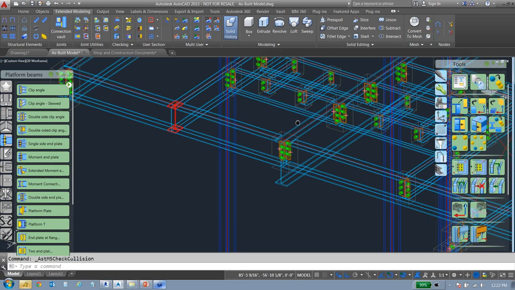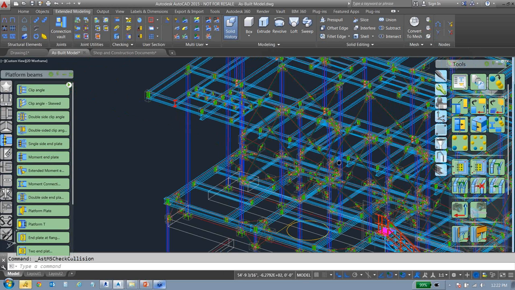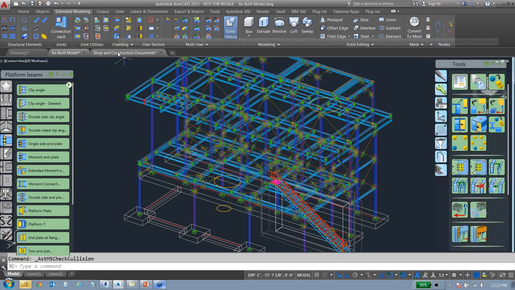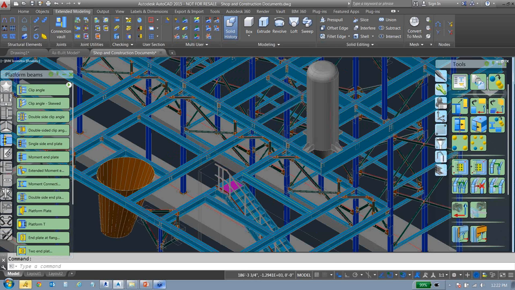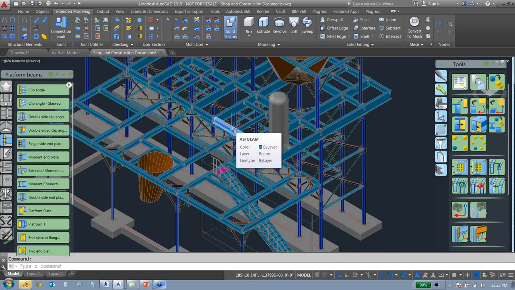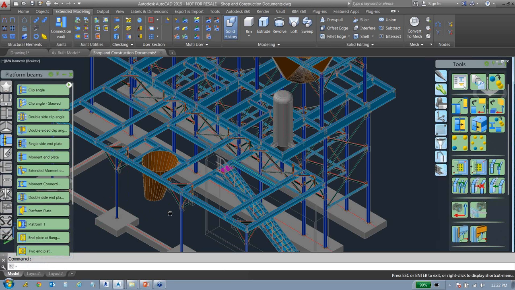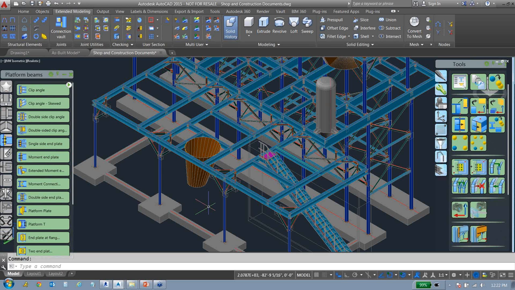All right, now I'm going to jump over to this model. It's kind of a more complete version of the last one. We're going to look at some of the documentation and lists we can get out of a finished model. This is where the real money's earned. If anybody's ever done this in AutoCAD and messed around with layouts and stuff like that, you'll definitely be amazed at how quick we can get this documentation out there.